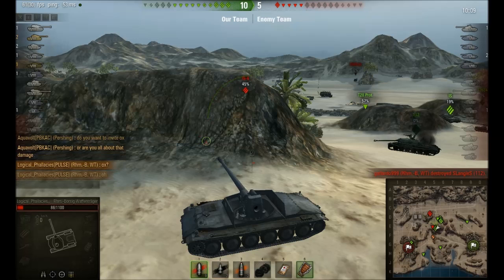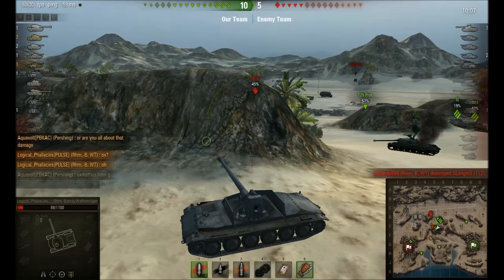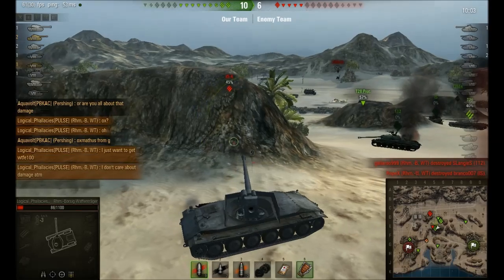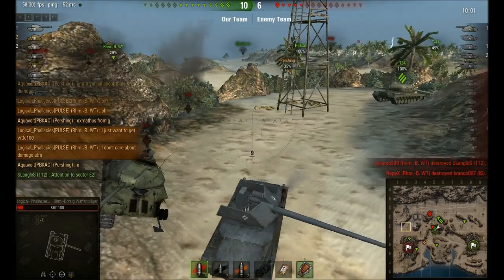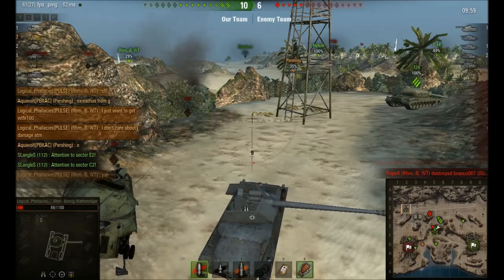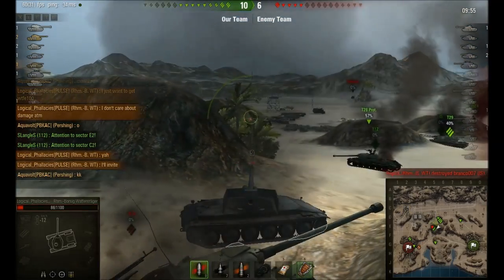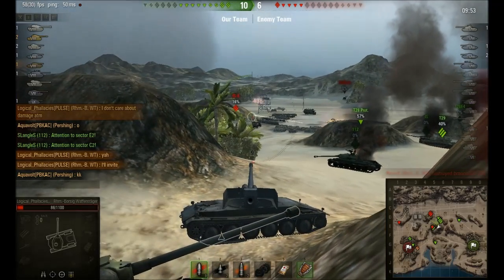So it's basically a Tier 10 gun, and what really pushes it over the top is a turret. A lot of tank destroyers lack that turret, and so they can't go to several places on the map. The Roomba just doesn't care. Also aiding in the Roomba's favor is its really small profile.